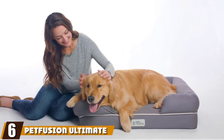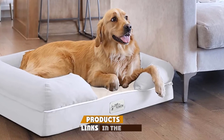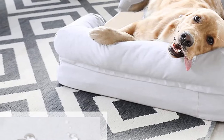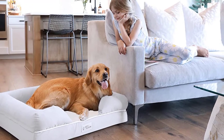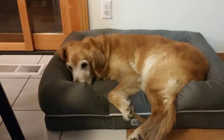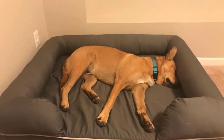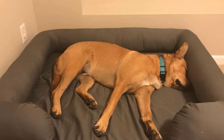The number six position is dominated by the PetFusion Ultimate Dog Bed. For pups recovering from surgery, this orthopedic dog bed is a comforting area for rest and respite. The pillow is of medium firmness, the cotton is breathable, the base is non-skid, the bolsters are preloaded for maximum support, and the memory foam base is six inches of pure support. Dogs recovering from surgery often leave stains that may ooze from wounds, and the water-resistant and tear-resistant factors of the PetFusion Ultimate Dog Bed put it in a league of its own. It's simple to spot clean, and when it's time for a full wash, toss the cover in the laundry machine and tumble dry on gentle.